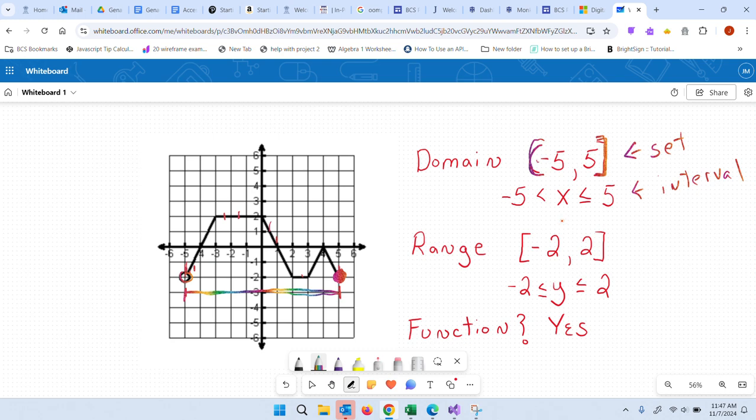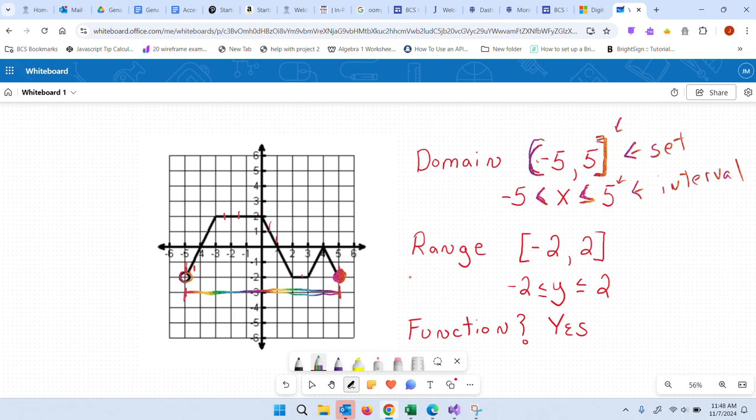Here, you're going to write this just like we did some of the inequalities that we worked on. This is less than, and you're always going to be working with these pointing to the left when you're dealing with domain and range. And this one, because it's closed, is going to be less than or equal to. So you should be able to look at either one of these, the set notation or interval notation, and be able to associate it with this graph. Or I should say that you should be able to look at this graph and associate it with these two different kinds of notations.